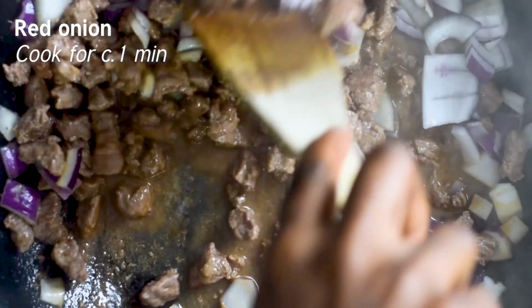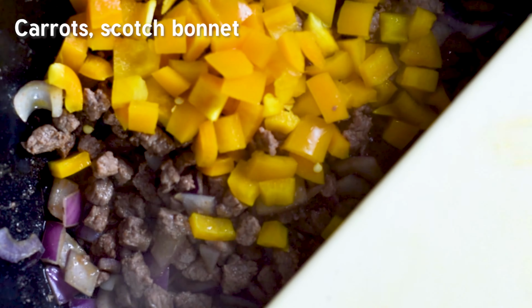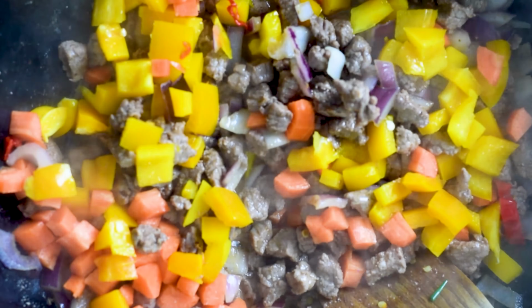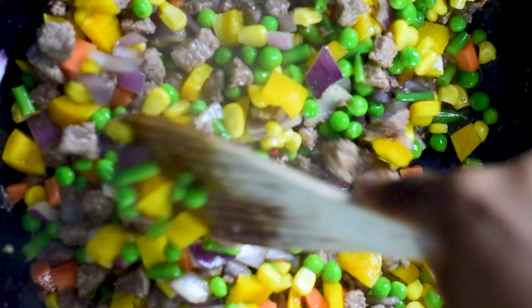Now we're going to start adding in the vegetables that we chopped up earlier. So first of all, adding my red onions, cooking this for a bit, and then adding all of the other vegetables on top of that, including some beans, some sweet corn, and some peas.